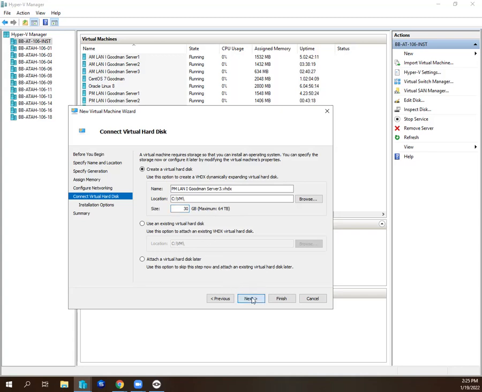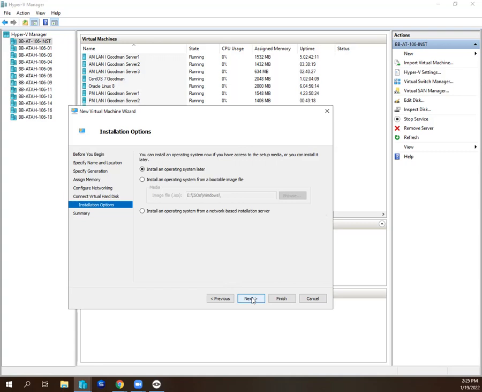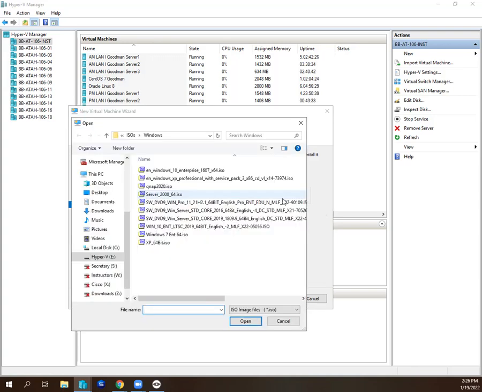As we go next, the installation options, we want to install from the SW DVD9 ISO image. So click the radio button to install an operating system. Browse to your C ISO folder. Do you remember the SW DVD9 Win Server Standard Core 2019?